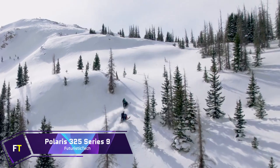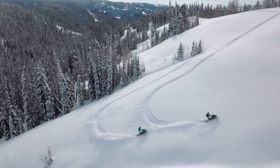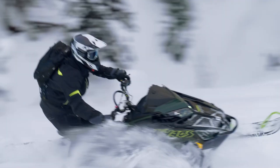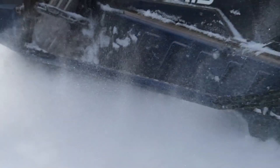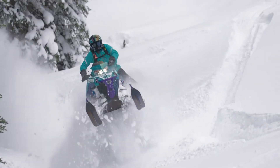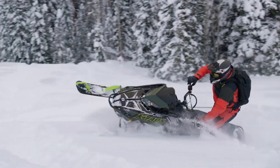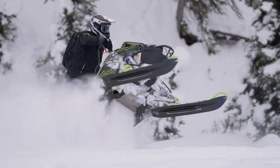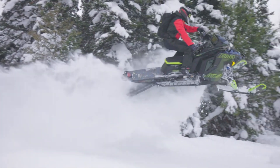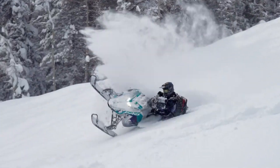Polaris 325 Series 9 — a remarkable innovation in snowmobile technology designed to conquer the most challenging mountain terrains. It features the Snowcheck exclusive 325 Series 9 mountain track, which provides unparalleled traction and forward drive, offering instant lift even in the deepest snow and steepest slopes. This track is characterized by a 3.25-inch tall lug with a 3.5-inch pitch, ensuring maximum grip and performance. At the heart of this snowmobile is the Patriot 9R motor — a lightweight yet powerful engine that is 7% more powerful and delivers 12% more torque compared to the stock 850 Patriot motor, while being 1.2 pounds lighter. This motor is especially appreciated by mountain riders for its quick response and controllability in tight and technical terrains. The RMK Pro platform complements the motor with precise handling and control.